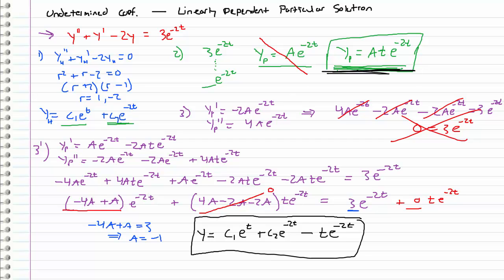And again, the only reason why we did that is because our original particular solution form was linearly dependent with a term in the homogeneous solution, which made it impossible for us to solve. It gave us this contradiction, so we modified it by multiplying by a t, and we were able to successfully use the method of undetermined coefficients.